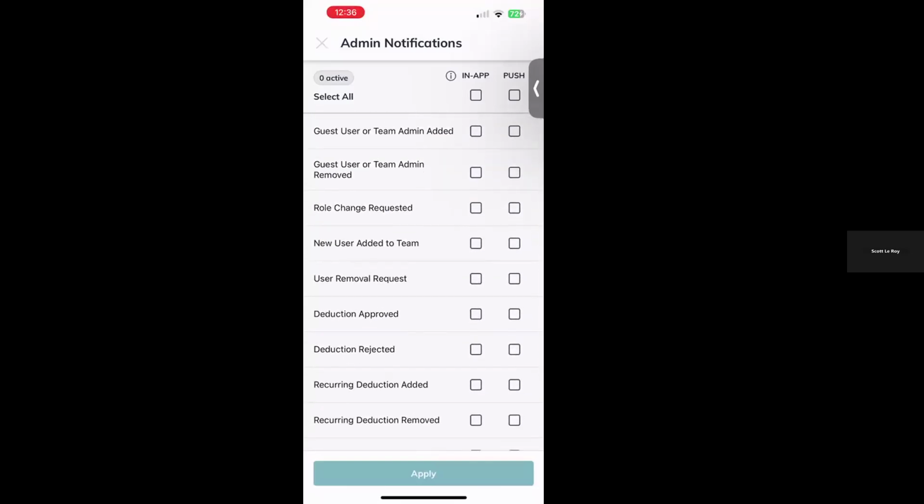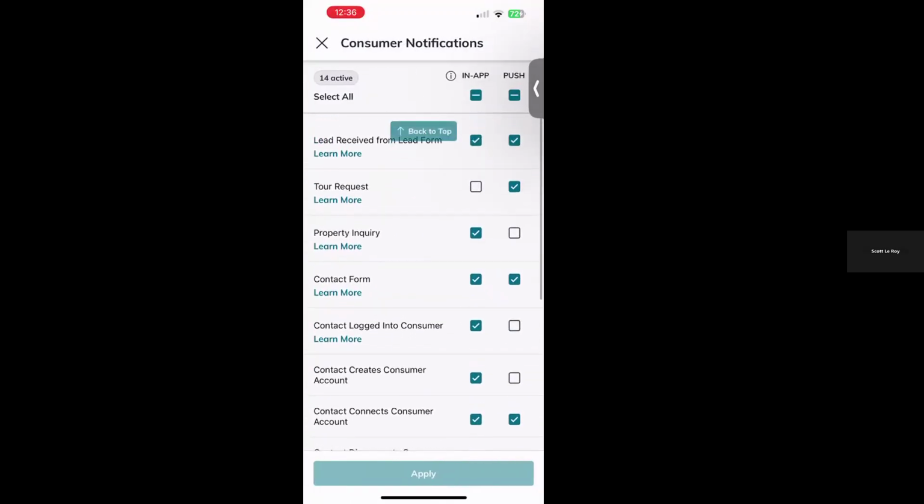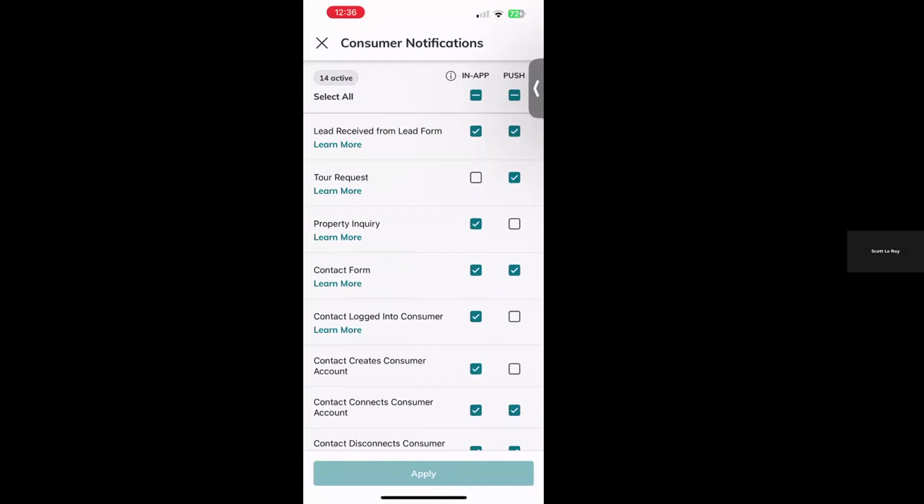Now again, specifically for new leads coming in from your consumer app, you're going to want to make sure you have those turned on. You want to see those right away. You want to have the command app on your phone. Also, make sure your notifications in your phone settings are turned on for your app so that you see those immediately. That's the number one way to make sure you're seeing those right away. Turn on your notifications here again.